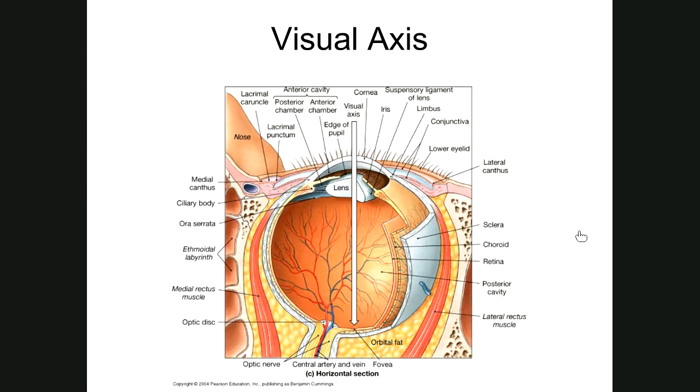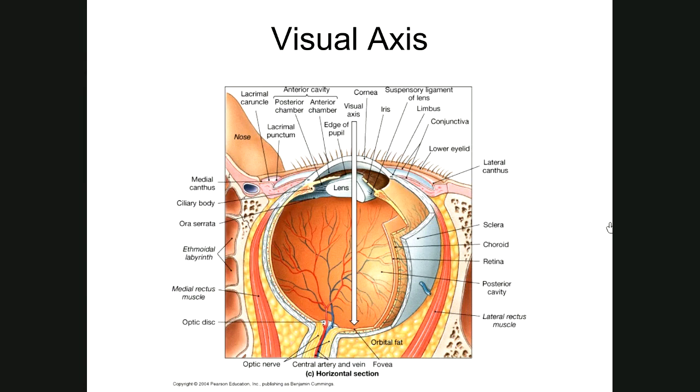This fluid helps to prevent the eyeball from collapsing and holds the retina, which is the inside tunic, flush, pressed up against the interior of the eyeball. Helps keep it nice and flat up against the inside of the eyeball. It's crystal clear and is not replaced naturally. So the notes say not replaced naturally. It is, but it's kind of a slow replacement if you lose any.